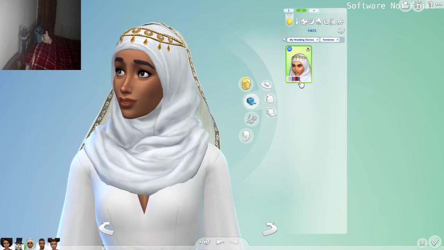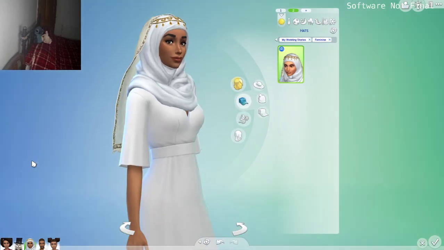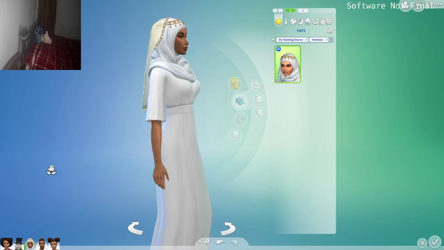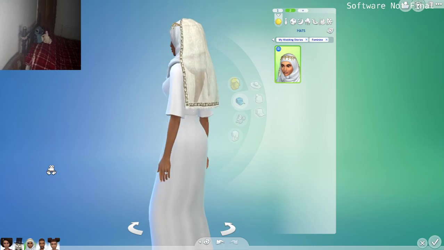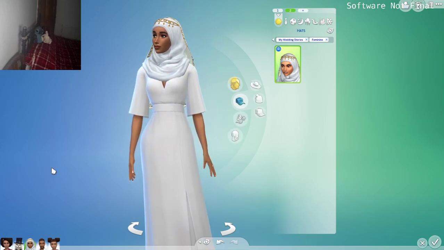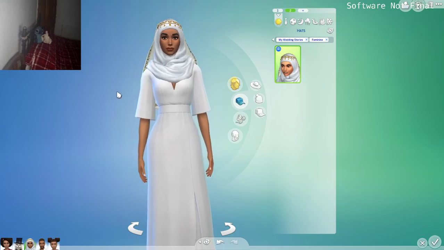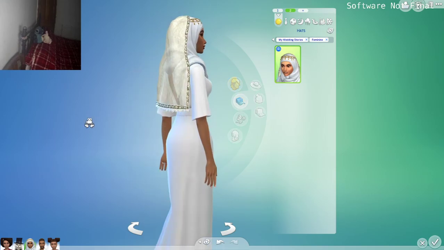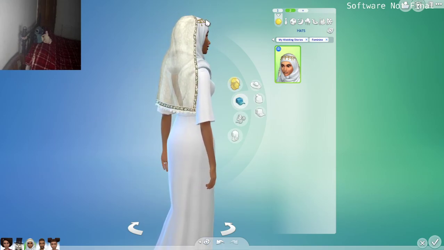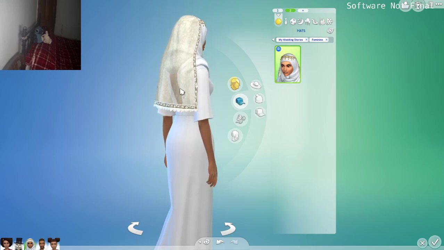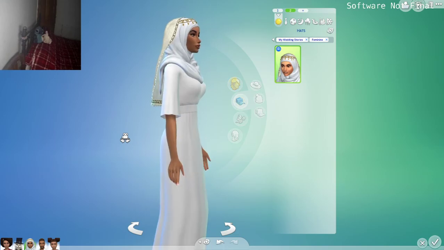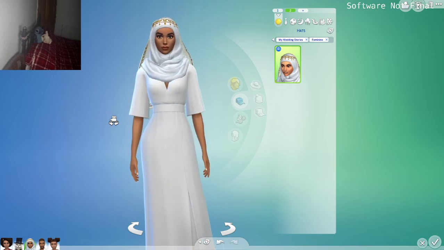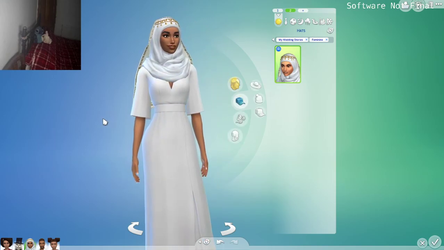There is this beautiful new hat. Again, I think this is aimed at Indian brides. So look at that. Again, we have a veil. Beautiful. I do like this one, how it goes down the back. I wonder if there's something to do with hiding the hair. Obviously with the head wrap, this hides the hair. But with the technology of adding veils to the game, I wonder if it could be quite difficult to apply the overlayer, the jewelry and this piece of fabric at the back to all the different hair textures and styles that are in the game. I don't know the technology behind it, but I imagine it's tricky.